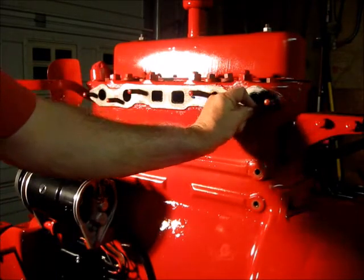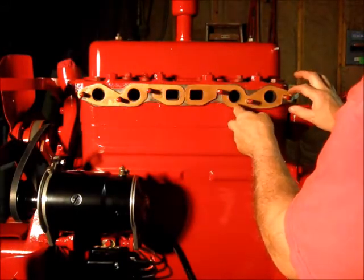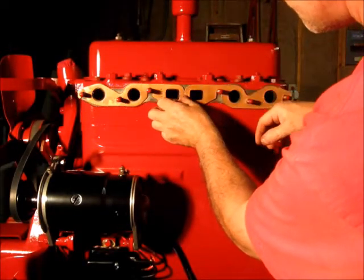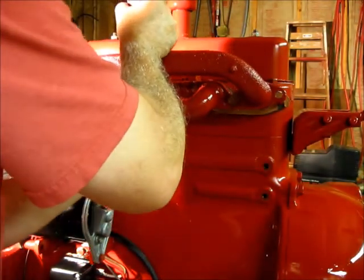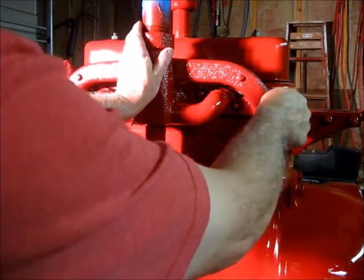Which means I gotta get my gaskets, put my copper sealant on them. Okay, so I put some copper gasket sealant on my intake exhaust manifold gaskets. These things are a bugger to get on just right, too. Just like that. That one went on easy. The other one went on hard. That one right there. There. Alright, so the intake manifold gasket is all coated with that Permatex sealant. That's going on right there. That's a pretty close match. I'm pretty impressed, actually.